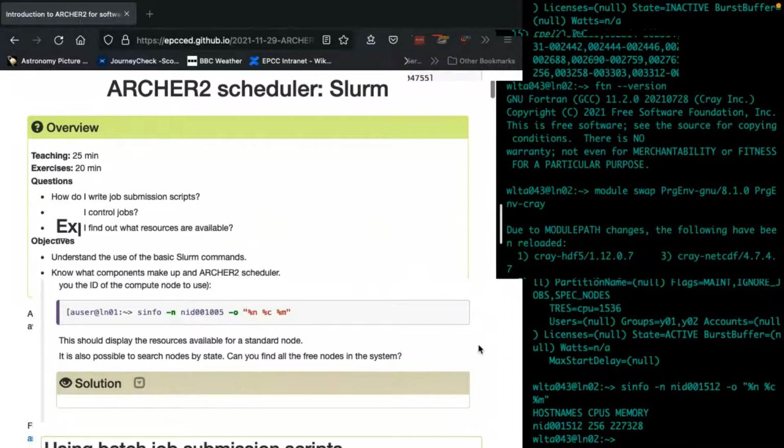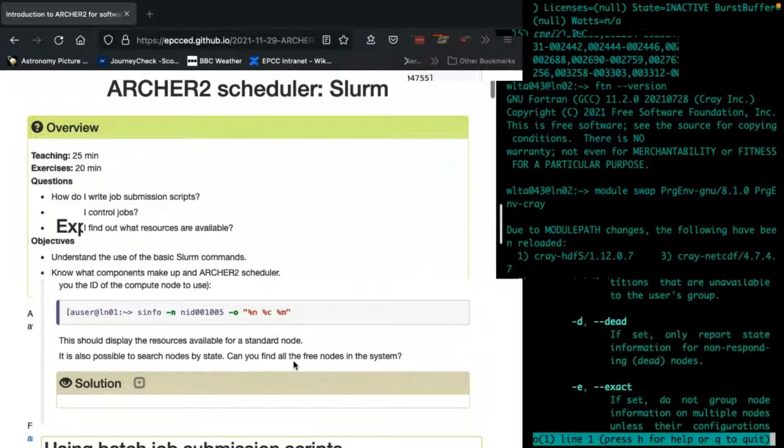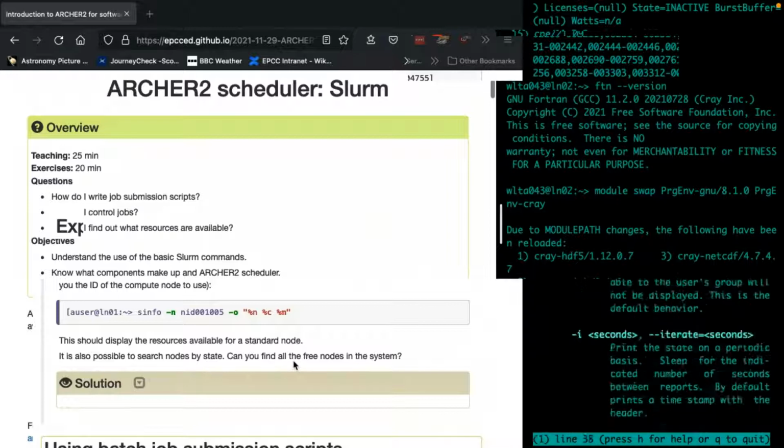So there's a wee task now for all of us. Can we search for the nodes by state, and doing so find all of the free nodes in the system? So let's just take a couple of minutes, all of us, to try and do that. Remember, if you want to find out about how to use sinfo, a good starting point is man sinfo.